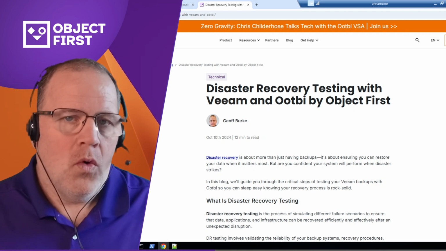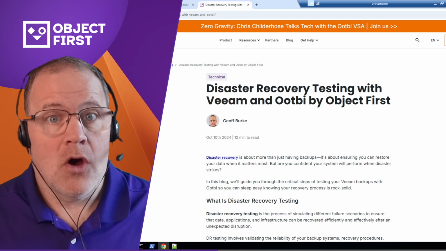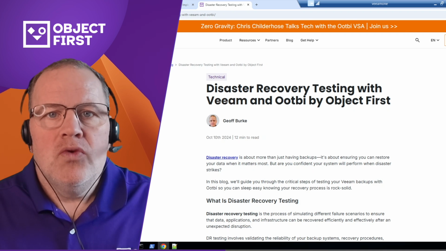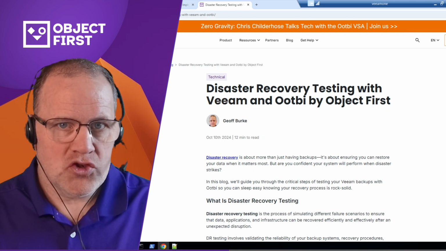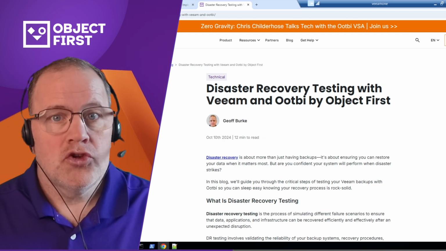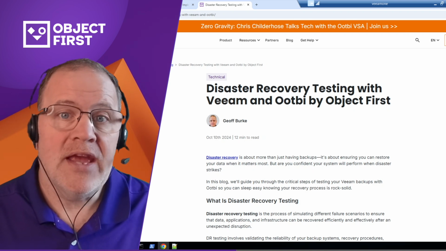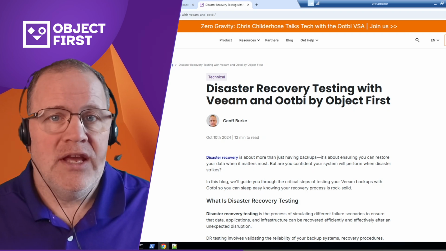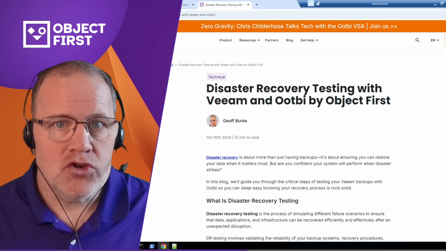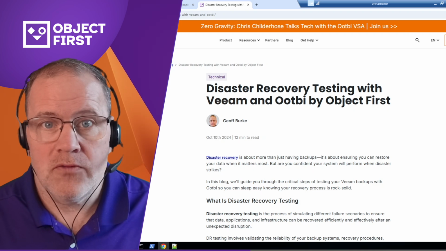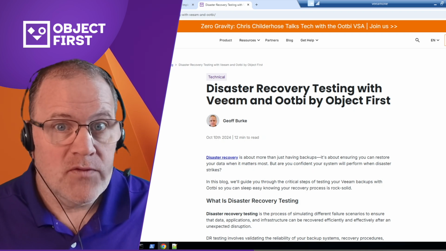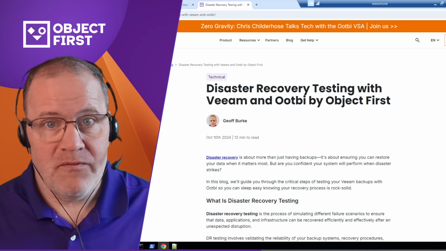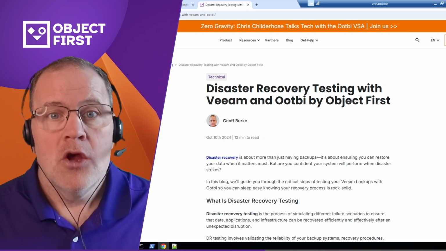The problem is, though, when you want to test this, and you must test always so you don't run into surprises during your actual disaster if it happens, you need to connect this VBR test server, so it's a separate vanilla server, to your bucket, your repository, in order to do your test restores to make sure that everything works properly. Unfortunately, if you do that the regular way by just getting credentials and attaching it to your VBR server, the test one, that test VBR server will take ownership of the bucket. That is not good because your production VBR server is going to start having issues. So you don't want that to happen.